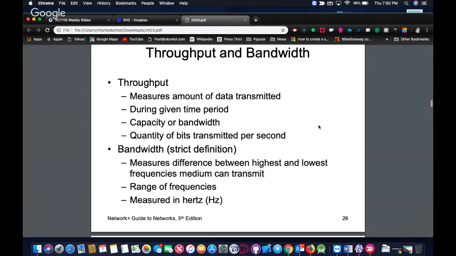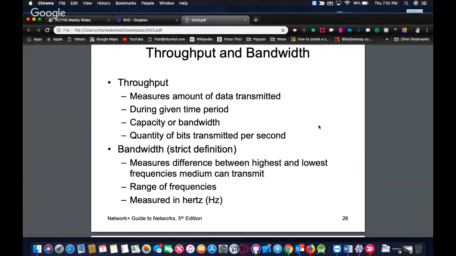Then you've got some terminology when it comes to modern day networks that you'll hear a lot, which is throughput and bandwidth, which you've probably heard of before. Throughput is basically the amount of data that's transmitted over a period of time. It also refers to the capacity or bandwidth and how many bits are transmitted per second.